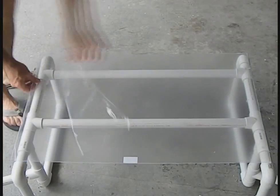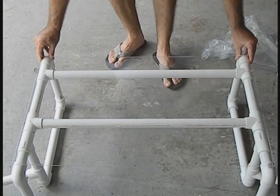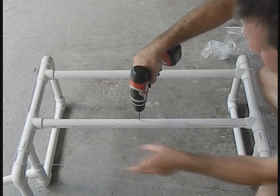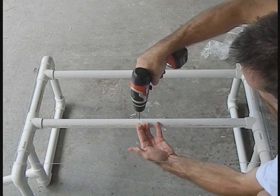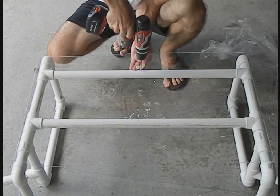Okay, now that you're done drilling, go ahead and peel the protective plastic off your Lexan or acrylic. I actually made a mistake. I forgot to drill my center support pieces before I tore off the protective plastic. It worked out for me. Just try not to do it so you don't have any issues down the road.